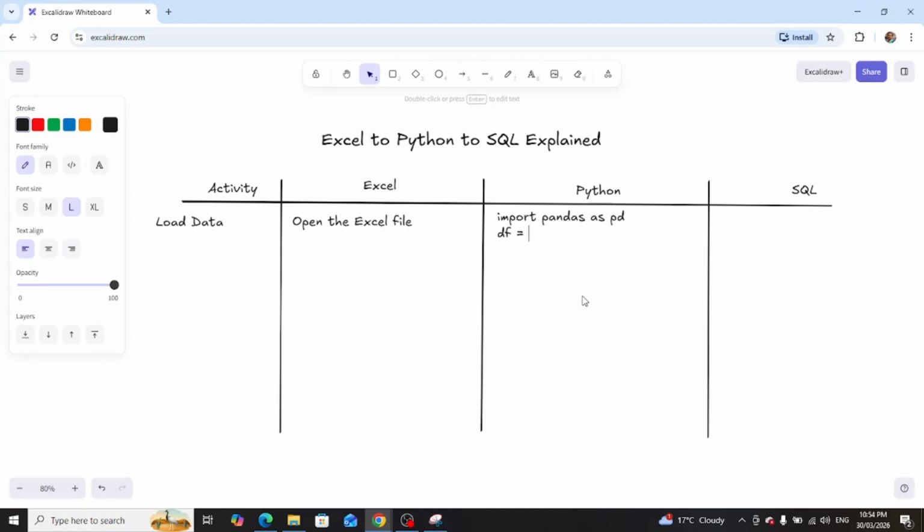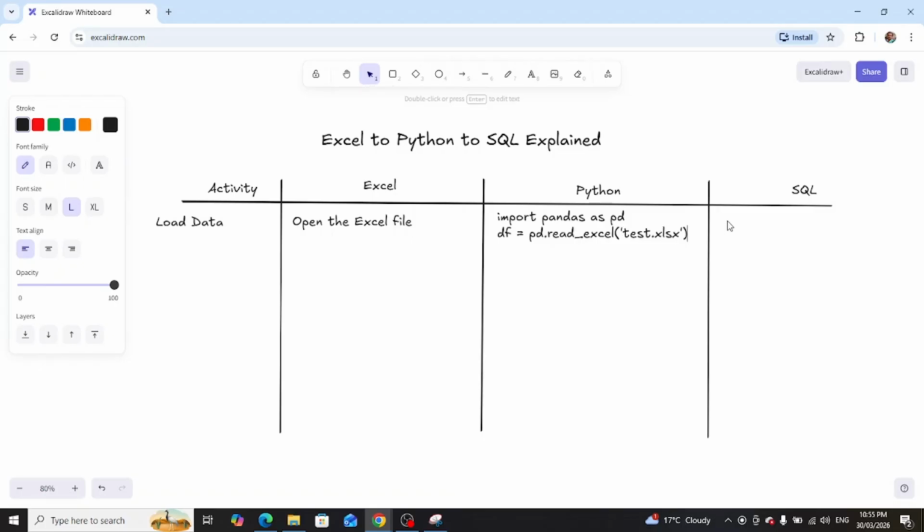So we'll write df = pd.read_excel, and we will name the Excel file, test.xlsx. So df refers to the data frame, pd is we are calling pandas, and read_excel is the function defined under the pandas library, and in that function we are going to pass our Excel file.